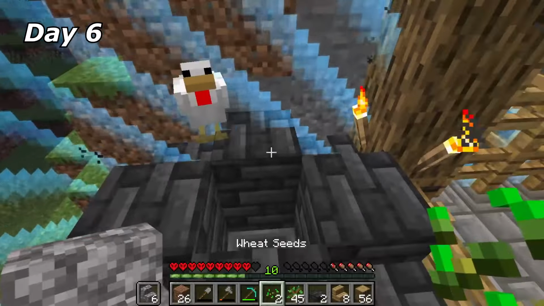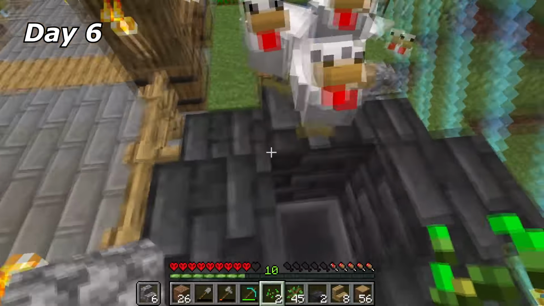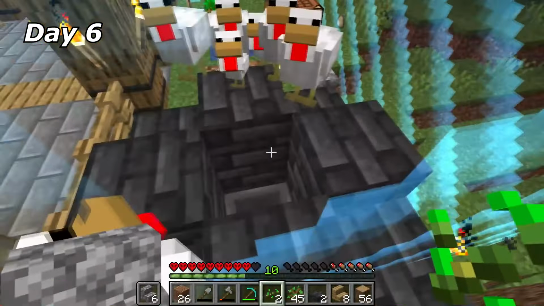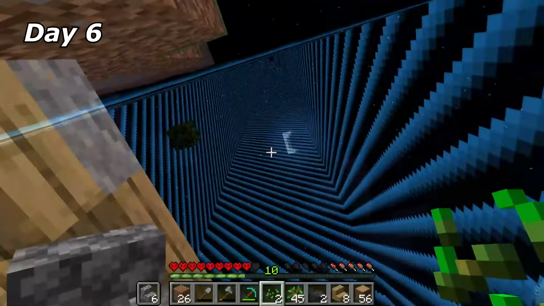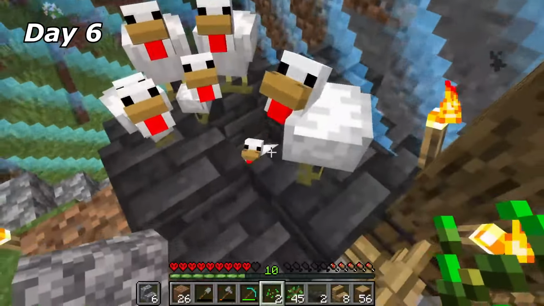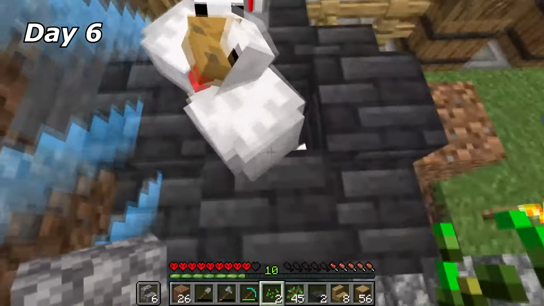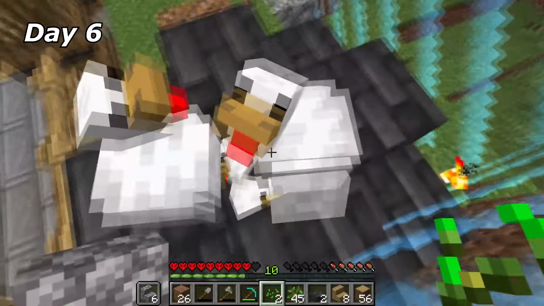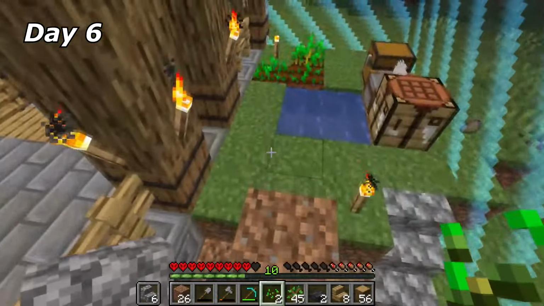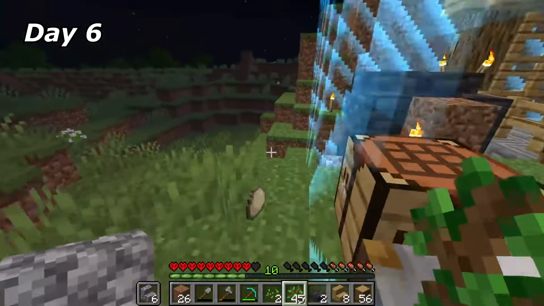Let's then grab the seeds right here and then slowly but surely get all of these chickens to just go down here. I could have just made a trap door that would then have them fall down. I can just push him. Yeah, pushing him works. Go down. Nice. Nice. Is that every single chicken? That was actually a lot easier than I thought it was gonna be.